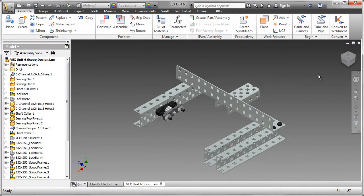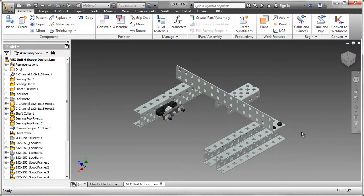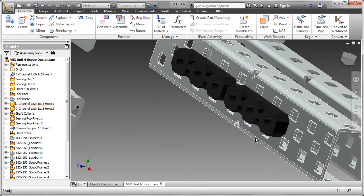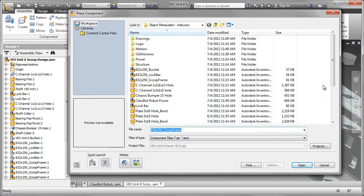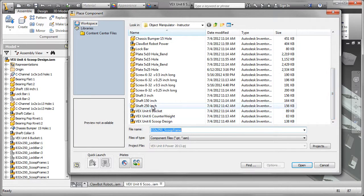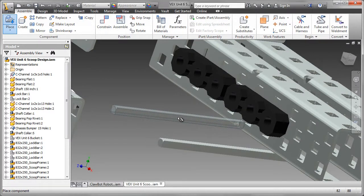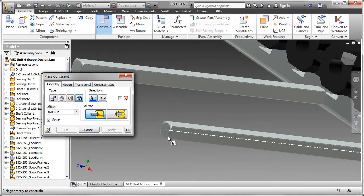With the bearing flats in place, I can now go ahead and place the drive shafts. I'm going to place two drive shafts. One will be driving the gear, and the second one will be to the motor. I've created a custom size shaft that's 2.5 inches long. I may even adjust that a little later on after I see the final design, but for the moment I know the 3-inch one was too long.